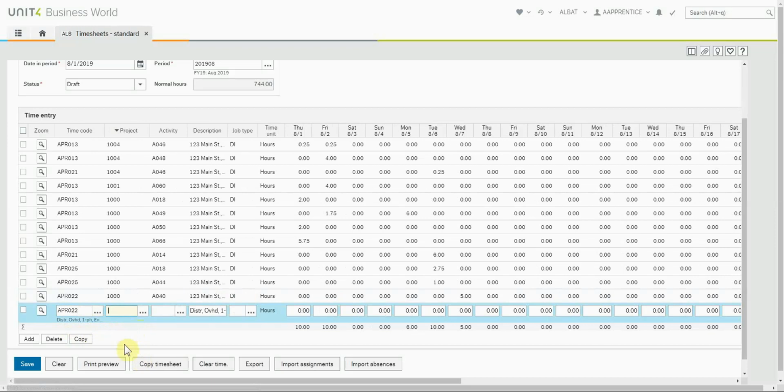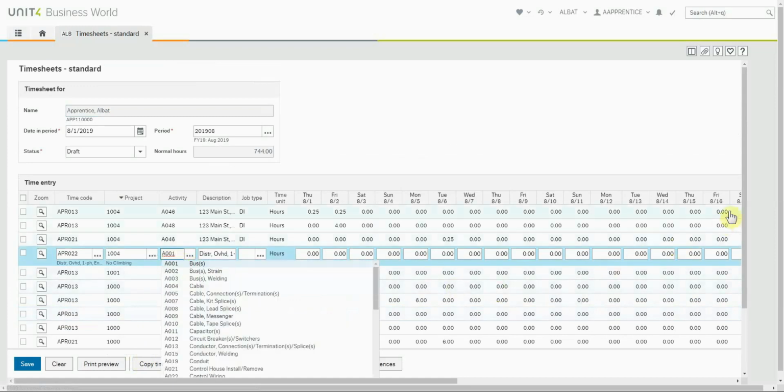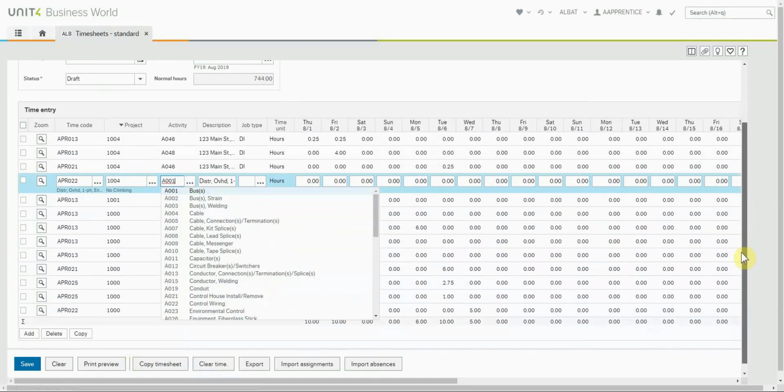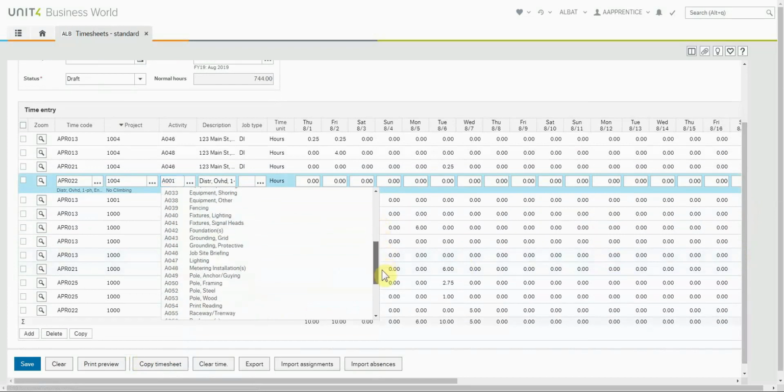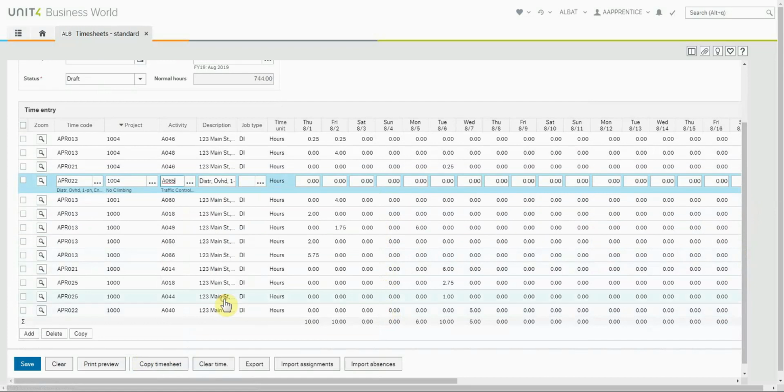This does not involve any climbing, so I'm going to put no climbing. My activity that I'm going to be entering is flagging. So traffic control flagging, that's the work I was performing.